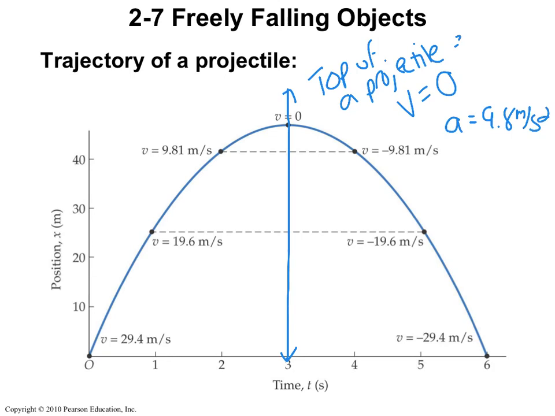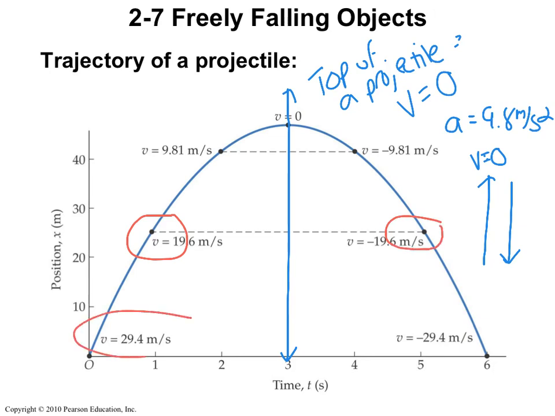We're not going to be doing 2D right now. We might be doing some problems where I'm throwing something up and then it's falling back down. And in these situations at the top, my velocity is always 0. Another thing you'll notice on this graph, which is good to point out, is that as my object comes up and comes back down, it is always the same velocity at different points. Okay, so this is just a trick to help you out.